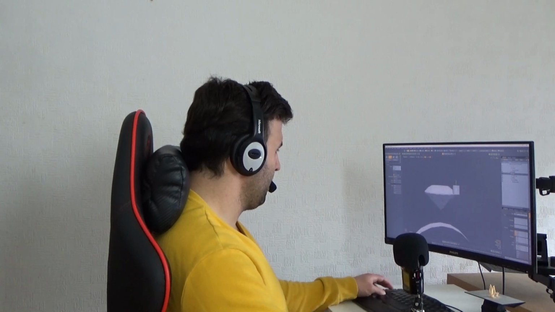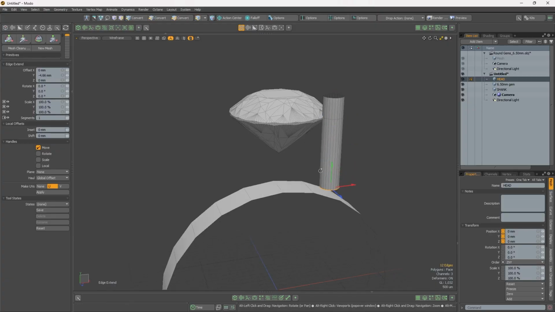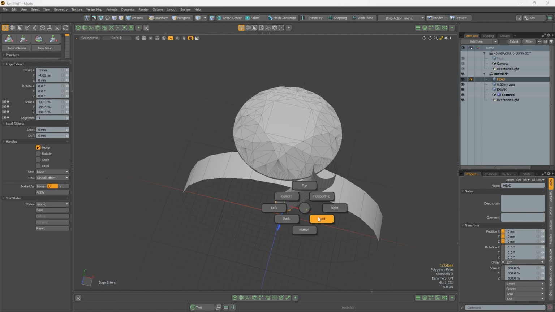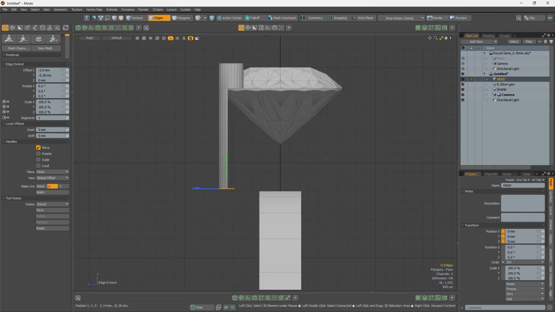But let's start with this one, and then I want to extend this to the center and look at it from different directions.